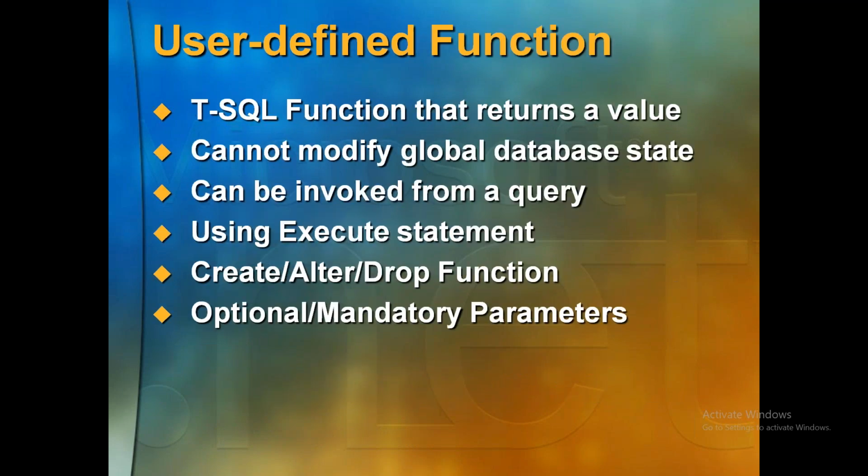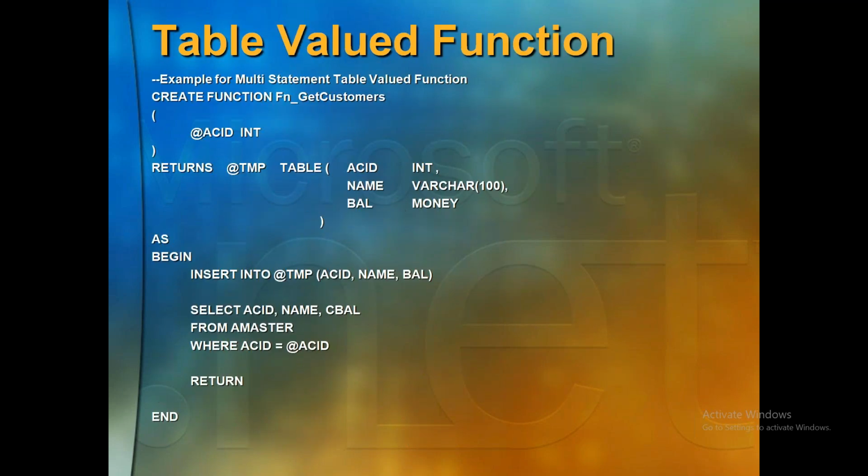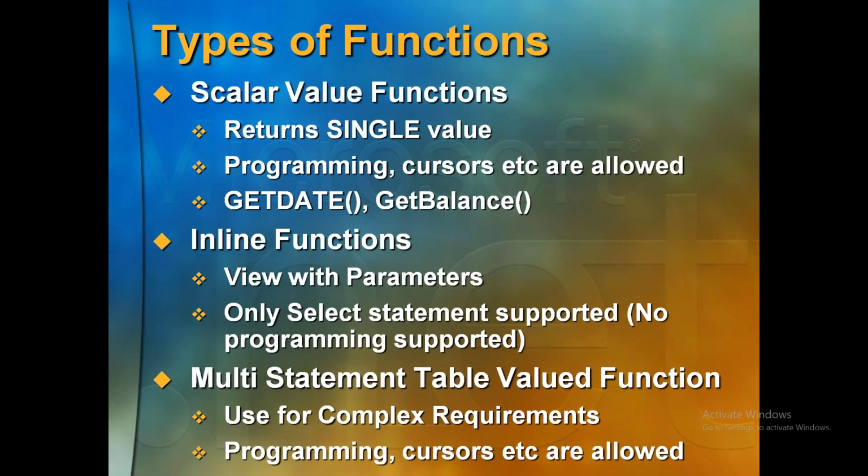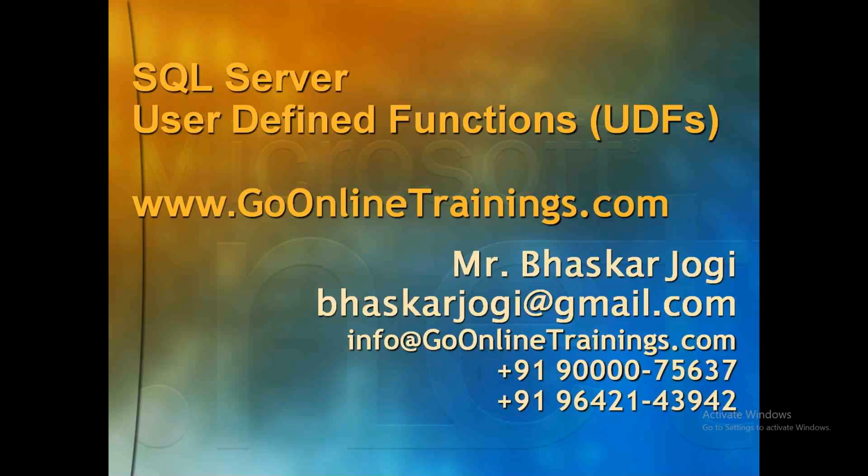Clear? So, at the end of the day, functions also will give you a set of rows, right? Because a function is nothing but a query. Either you write a query or you write a program. It may give you a single value like a seat number, or it may give you a set of rows from the table. A view also will give you a lot of data from the table.